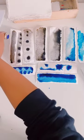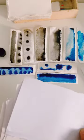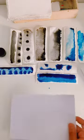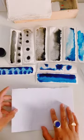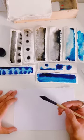I was talking earlier about different kinds of paper. If you've just got scraps of paper lying around the house that you've bought for today, this is a printer paper. It's just like a very thin card. And we're going to see how ink works across this. I don't want you to invest in lots of really beautiful papers if you're just having a go and you don't know whether this is for you.